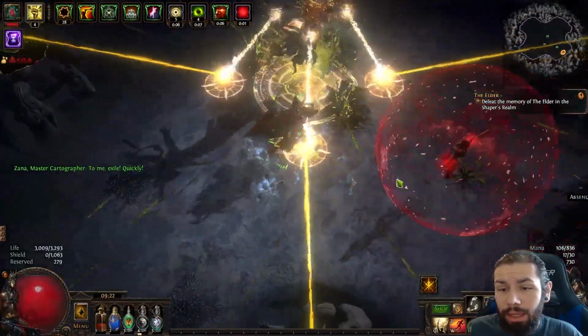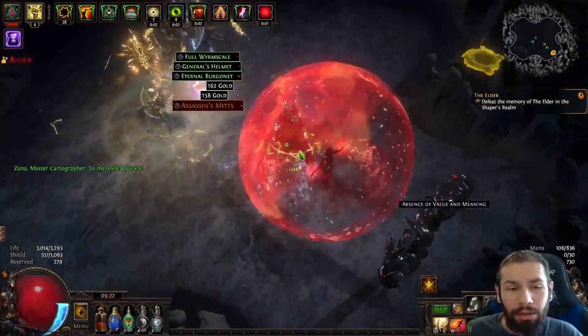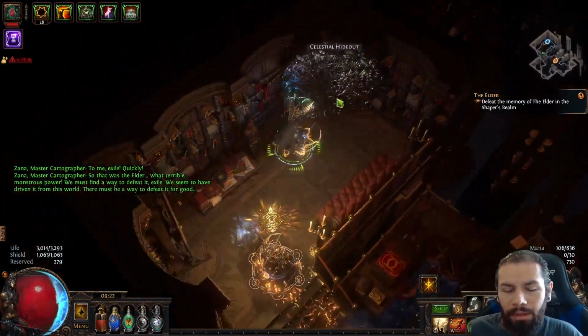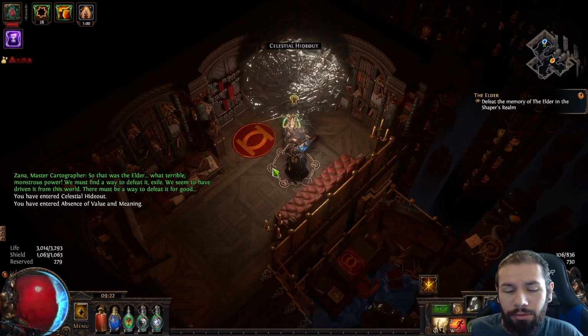But see, he's already dead. Ooh, actually, let's get a Watcher's Eye, please. Watcher's Eye? Ah, you suck. And then let's go kill the Merc. Not the Merc. No, please don't kill my Merc. Let's go kill the Katarina.